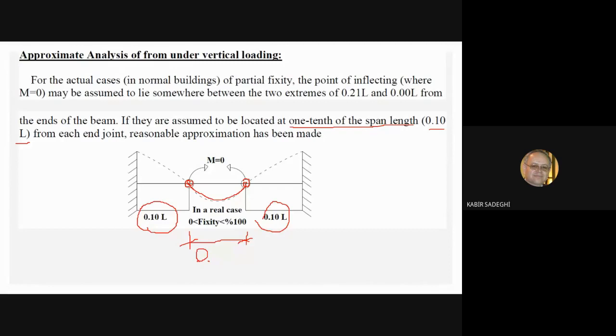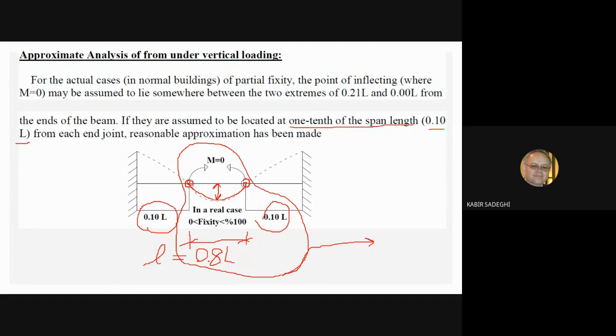Therefore, you see that there is a hinge here. Why? Because M is zero, and hinge here, we have M zero. This length from here to here for the simply supported beam is 0.8 times L. Okay, we separate this beam and calculate that. When we have that one, we have a max for that. For W, we have l, this small l we have, over 8, we calculate moment. We can calculate shear.